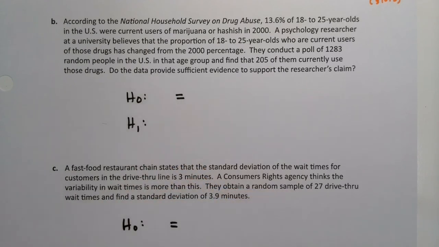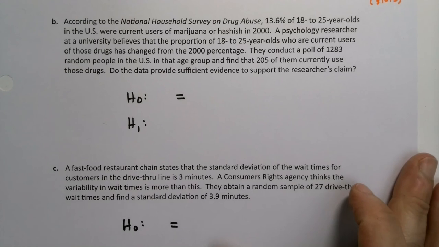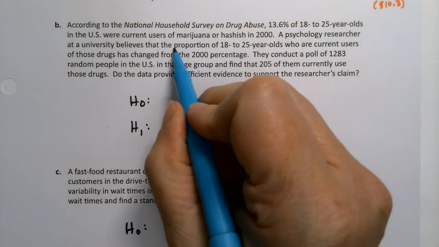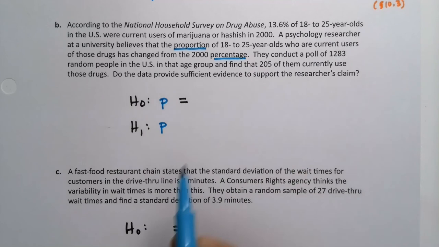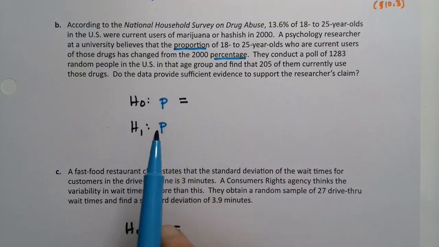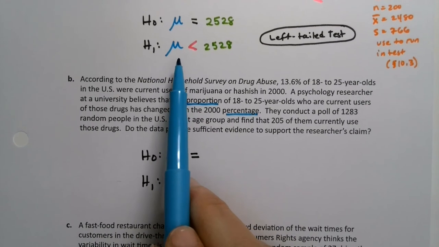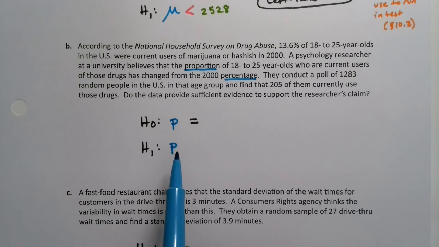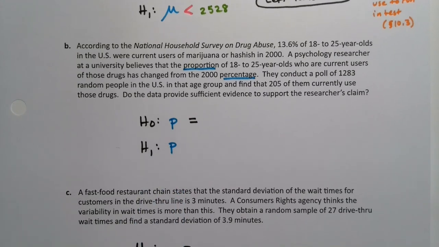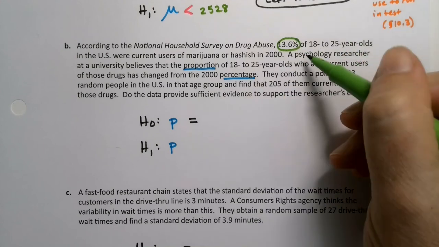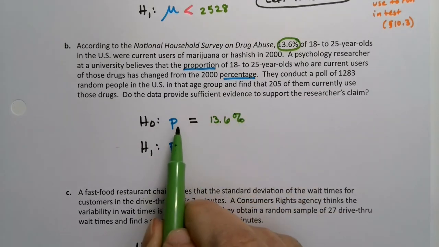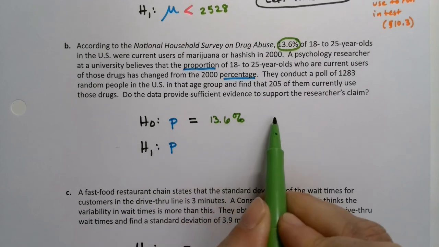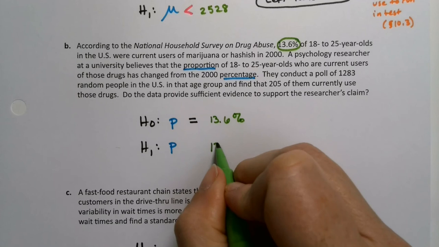Okay. So now I've got to figure out what parameter I'm looking at here. So what's the parameter of interest? Well, I see a lot of percents flying around, right? Proportion, percentage, proportion, right? There's a percent right there. So this has got to be the population proportion. So it's the same number for both or same letter for both. And you have to use the population values, P and P, just like I used mu up here. So it has to be the parameter that you're using. Okay. So what do we assume to be true unless this researcher can prove otherwise? Well, we assume it's 13.6% because that's what it was back in the day. So you assume that it's 13.6%. Make sure you use a percent sign with a proportion, unless you change it to a decimal. So you could write 0.136. That would be fine.